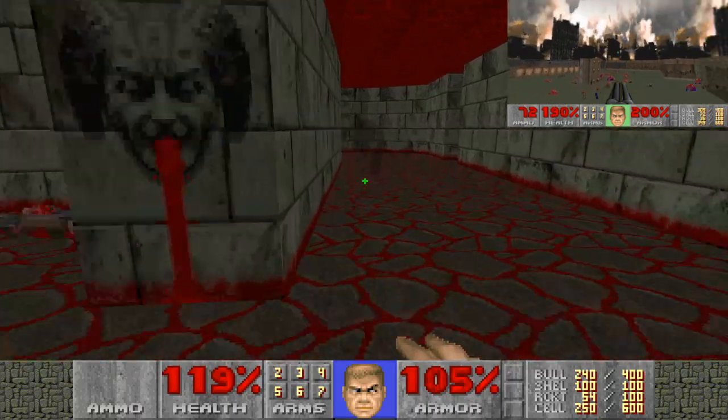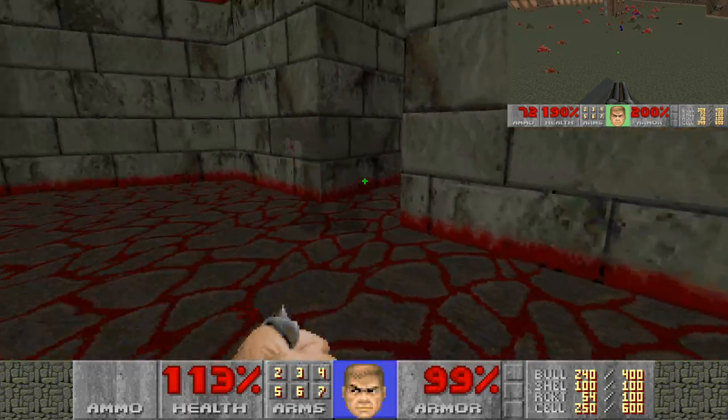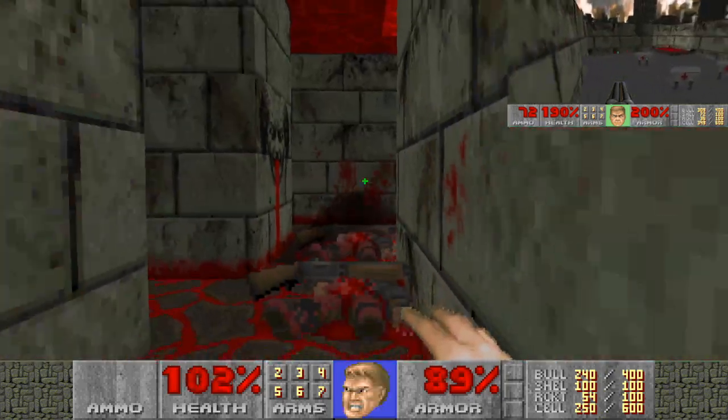That's me exploring everything. Oh, hi! I got the secret up here. It was mega armor. I kind of didn't mean to hit it. I mean, it's fine. I mean, you needed it more, but there was no way I was going to get out. It's fine.